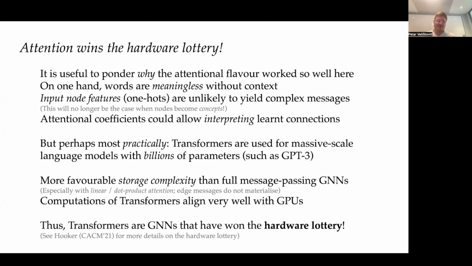So, taking all this into account, you can basically say that transformers are graph neural networks that have successfully won the hardware lottery. They just happen to be the flavor of graph neural networks that is easiest to scale on the hardware of today and gives you sufficient modeling power beyond the convolutional GNN, which is maybe a bit too rigid. If you want to read more on the hardware lottery, Sarah Hooker has this amazing paper published last year in Communications of the ACM, which, as I said, is highly recommended if you want to know more about why sometimes we don't choose the best model for a particular task because the hardware we have doesn't align with that particular model.